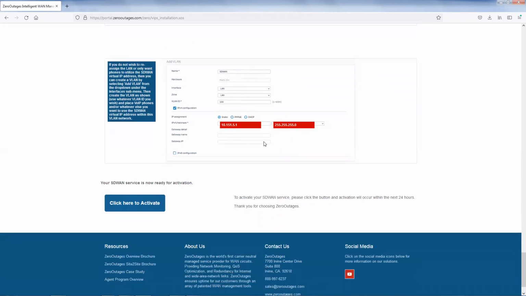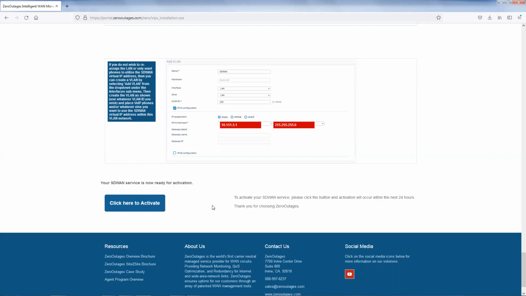All right, so now that you've done all that, the next step is to click to activate the service. Now, activating the service basically means that you've completed setup on your Sophos system, and you want the ZeroOutage API to push the rest of the changes out to the system.